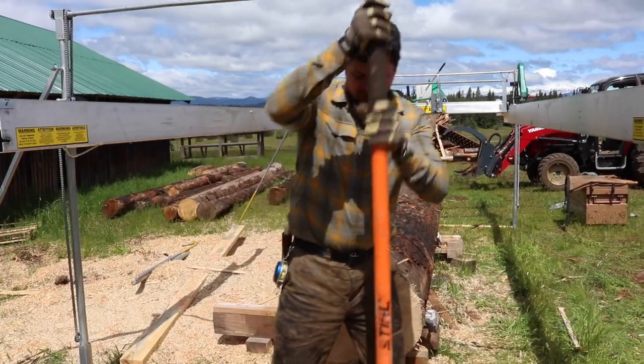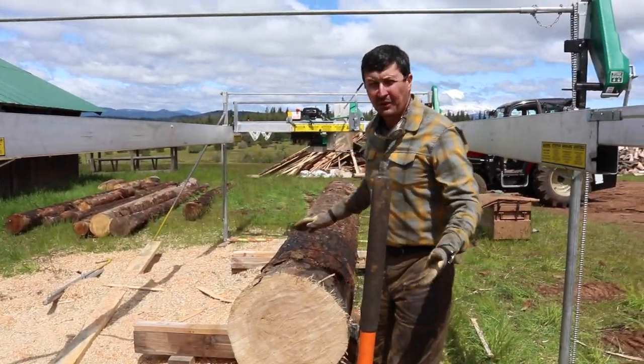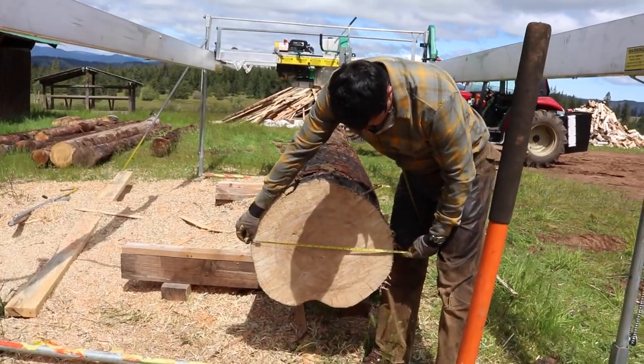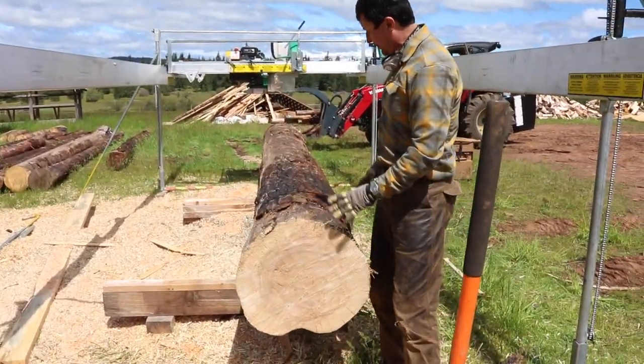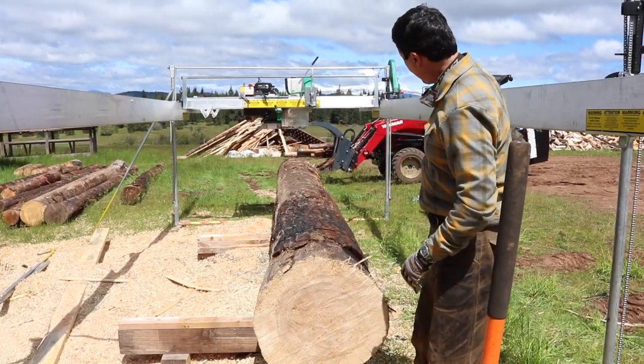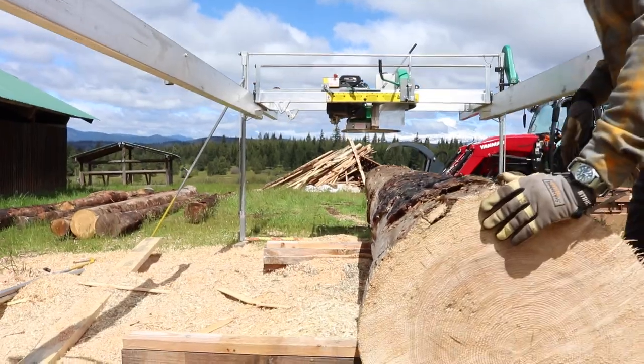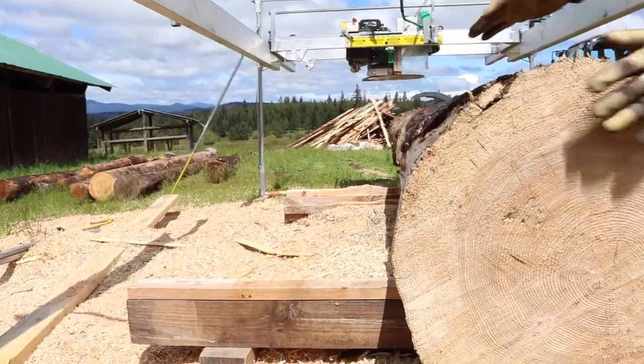Okay, so this is very exciting. This is the biggest log I've ever cut on here. What do we got there? It's a two footer here at the butt, but we're going to get a lot of yield out of this. And look how straight it is. If you sight down that, Brian, you can see it doesn't have very much of a hook. A little bit of a swell right here.